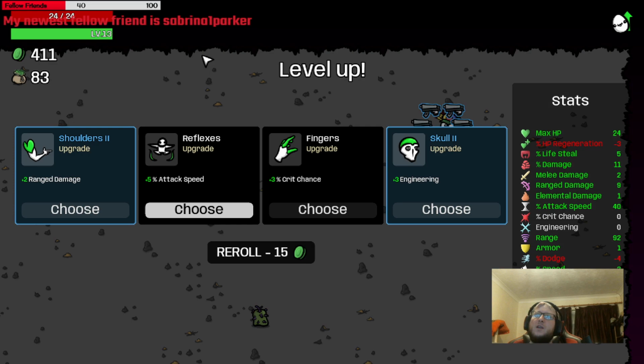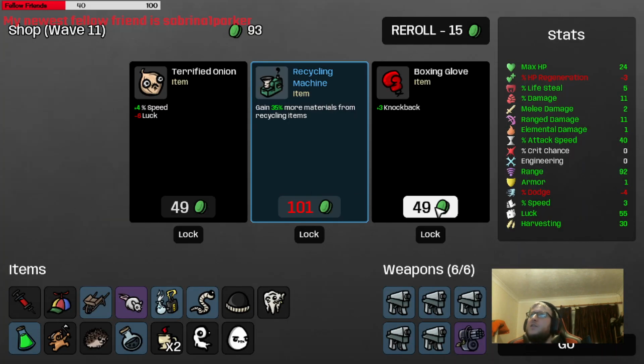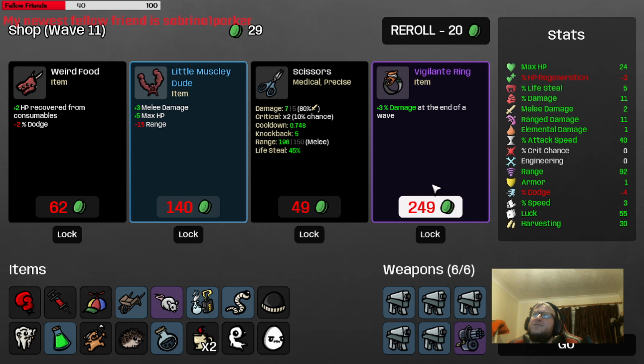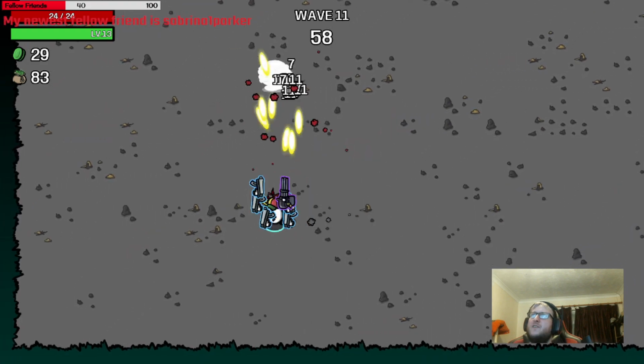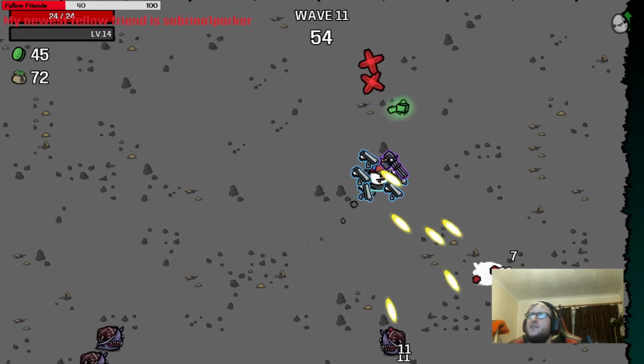Not too shabby. Two range damage, very nice. I will take you. Oh yeah, I can't. It would be useful if I actually freed up the space for it, wouldn't it? Knock back, yes please. Yeah, it's too late for that, in my opinion. Yeah, I'll leave it there. It's fine. So now we have a minigun. Yeah, there we go, with a knockback, we're laughing.